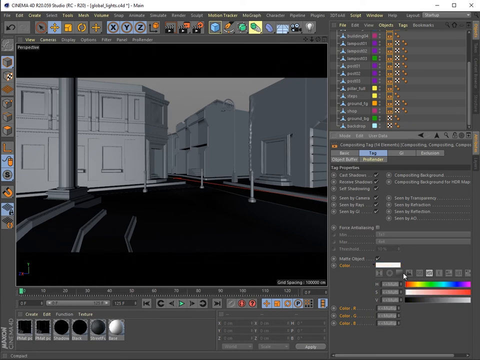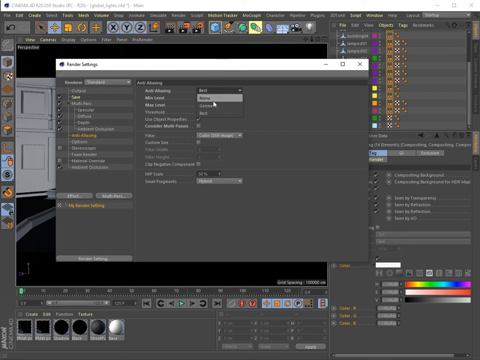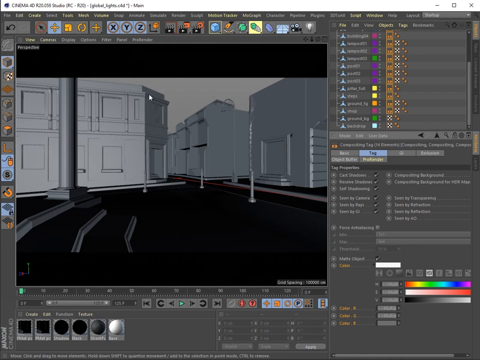So essentially what I've got now is that it should assign a completely different colour to each of these tags. Okay, so we'll render it out and we'll have a look at how that works. But before I do that, I need to come into the render settings, and I need to turn off anti-aliasing. That's important because we don't want any dithering of the edges on this, because this is actually going to generate mattes, alphas, masks essentially. And so we don't want any fall off around the edges caused by dithering, which is a consequence of anti-aliasing.